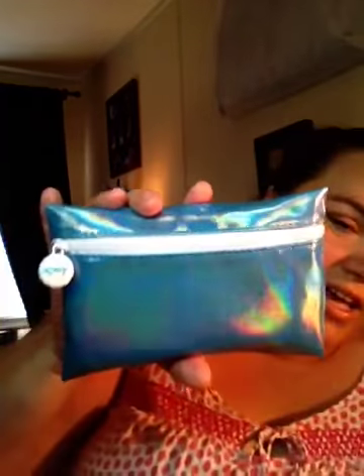And then finally, I got an Ipsy bag. I actually received this because somebody on my Instagram that I follow got some codes from them to give out to people for free bags, and she chose me. I got a free one and then I just canceled my subscription because I can't afford it right now. Anyways, here's the bag — it's so pretty. I love it. My daughter's probably going to steal it. Oh, and here's the little pull for the zipper. Really, really pretty.